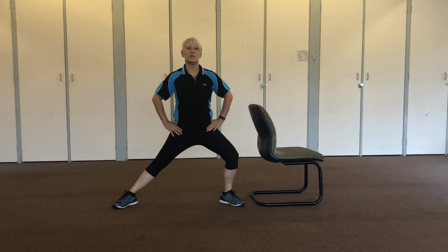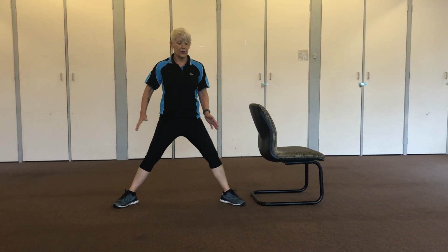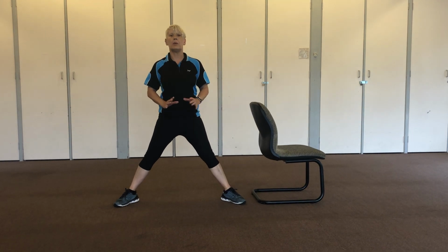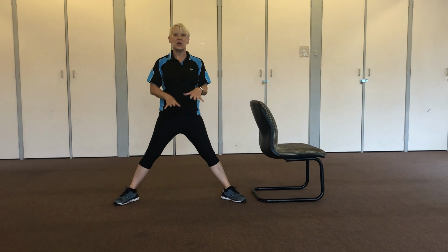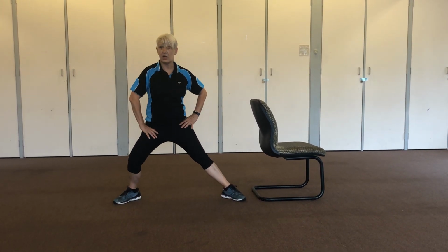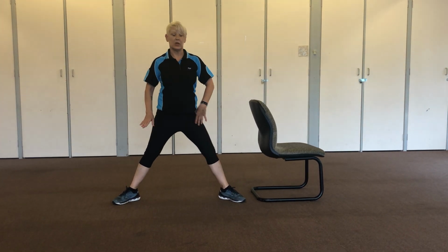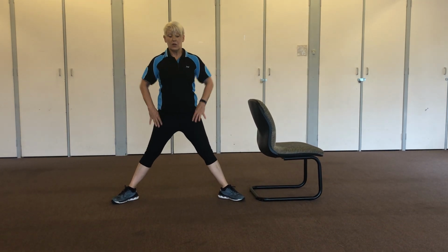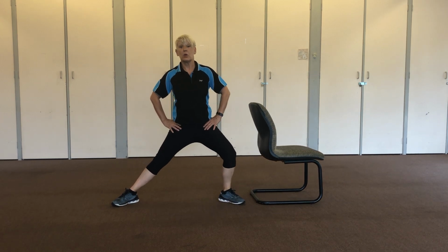Now in class, and I do specialise in older adults, quite often something happens and the posture is lost. So remember, posture is one, technique is two, fun and effective are basically straight after that. So if the knee can't stay in line with the middle toe, it's better that you don't do it. If the knee's coming past your toes, it's better to not do it. But a little gliding action can be quite nice.